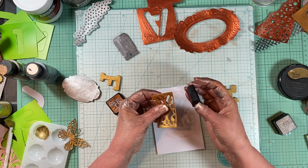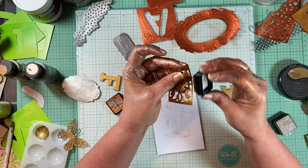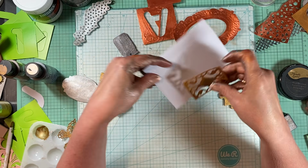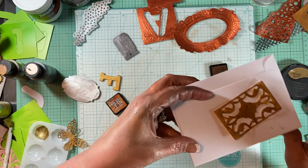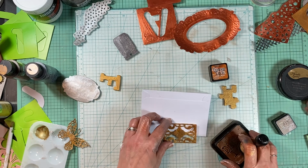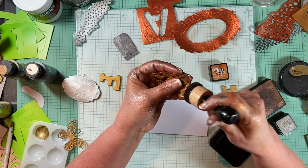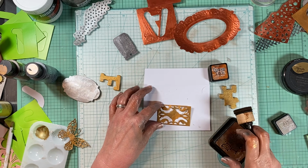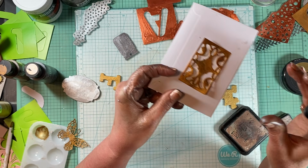And then I went around the edges, okay, and I just did it right with the pad. Okay, and then, oh, see, I messed that up, so now you can't see anything again. So now it just adds even more depth to it. It gives it even more character. And even after I did that, I took some of my vintage photo, because it's a little bit darker, and I went around the edges a little bit, okay? And I just added more to it, and it made it look, as I said, antique-y, okay?